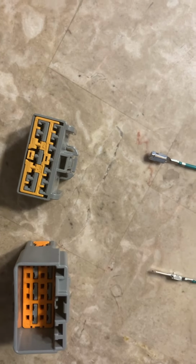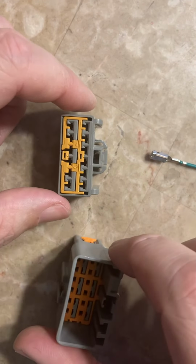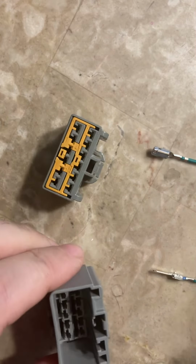All right, so I'm making a video on how to depin the door connectors in case you accidentally pin to the wrong connector. I already have a video showing you how to unlock and pin to them. It's going to be a similar process. Obviously, the connector needs to be unlocked in order to get the terminals out. So these orange pieces, at least in this demonstration video, they're orange, need to come out.